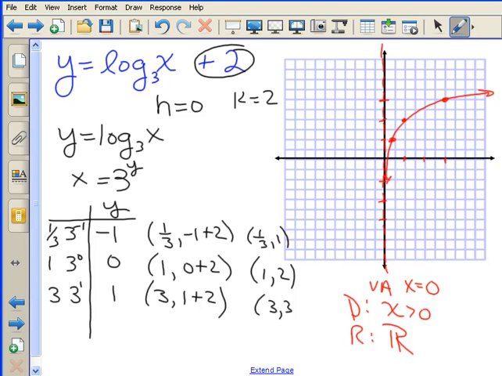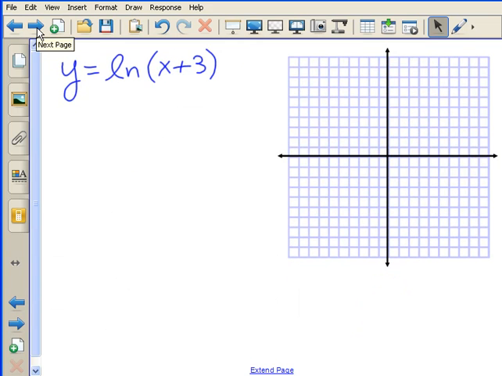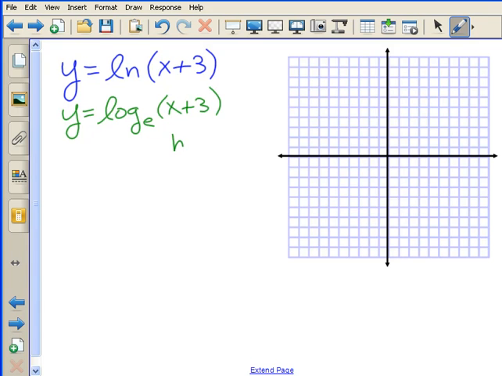Let's look at a problem where we have an h value, so that's our second problem here. I'm also using the ln function. Remember, ln of something is the same as log base e, so this is ln of x plus 3. Now in this problem, our h is -3. We take the opposite of this number inside the parentheses because in our template we had x minus h. For that to be true, h would have to be -3. There is no number added or subtracted at the end, so our k is 0. So in this one we will be adjusting the x values.